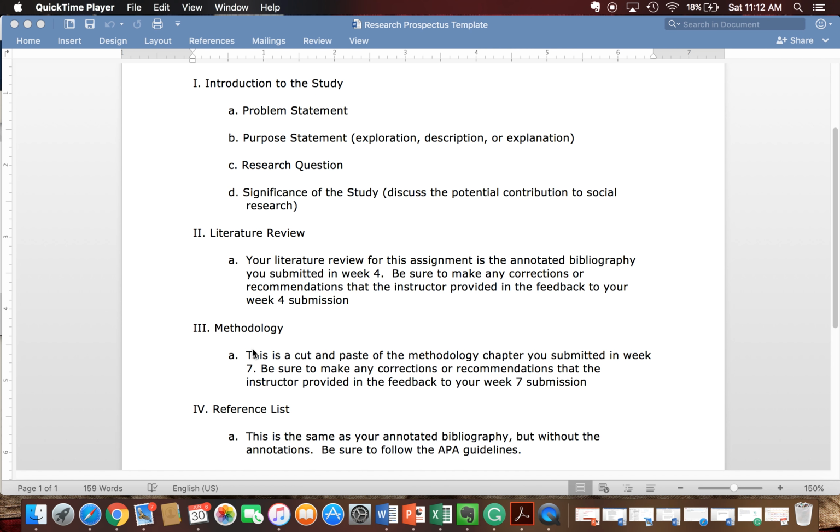That will all be explained in that week 6 IRB application, which you will then export into, once again, your methodologies chapter 3. In week 7, you are going to take all that information from the previous weeks and write your chapter 3, your methodologies chapter. By the conclusion of week 7, you have chapters 1, 2, and 3 complete. So in week 8, we're going to have you submit your research prospectus.